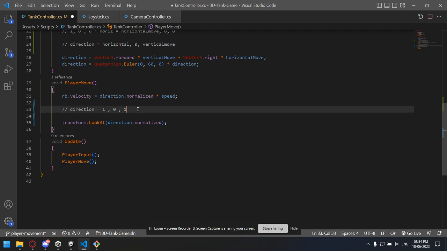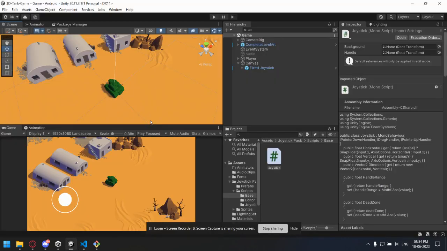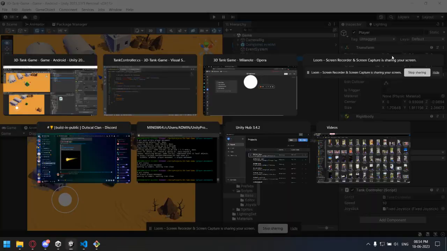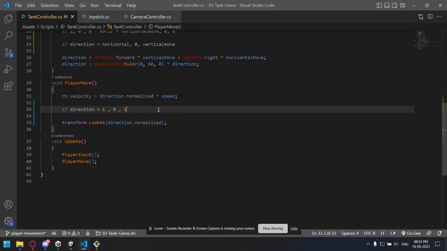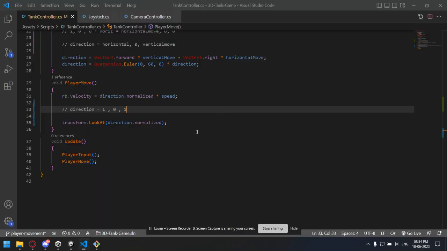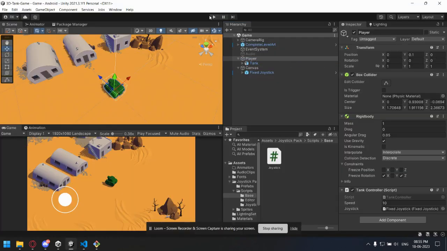And if you have direction.normalize like this, the tank would look at a point. It would look at a position in the world that is the same as the direction.normalize. So it's not exactly a direction, it's a world point. So it would keep looking at the origin, or somewhere near the origin, because 1, 0, 1 is near the origin, right? So I'll just show you.